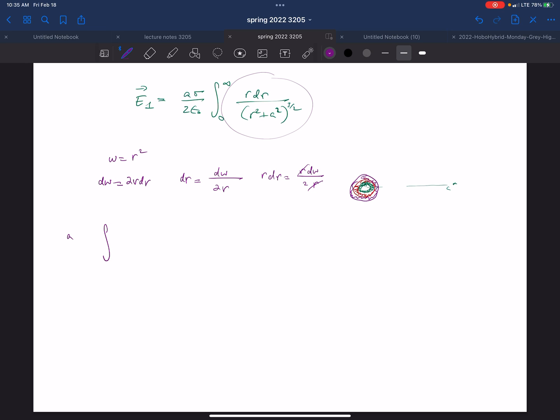So I get E. By the way, this little squiggly thing means E perpendicular to. This means that the only component of the electric field we're calculating here is perpendicular to the sheet. Why are we deciding to do that? Because by inspection, we said all the non-perpendicular components are going to cancel each other out. I didn't prove that to you guys, but I just said, look, you can clearly see, right?